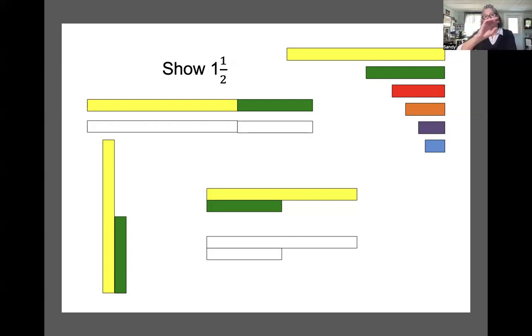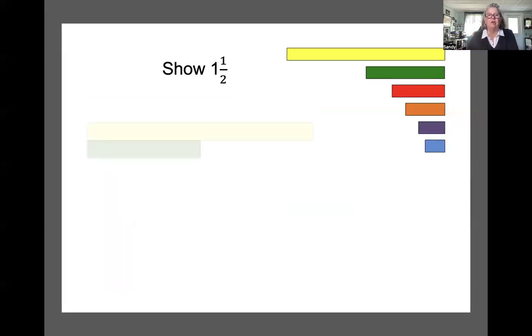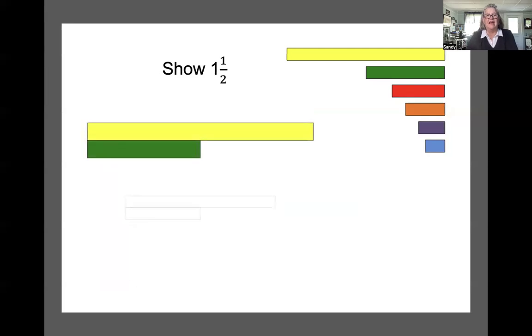When it's elongated, when they're all side by side, after a while, all the pieces start to look the same. So it's purposeful to me to have them build it, and I tend to like that bottom way where they build it, where it's stacked, and then they draw it in that way. And everything, that relationship is shown. So we've got that 1.5. We've shown it this way.